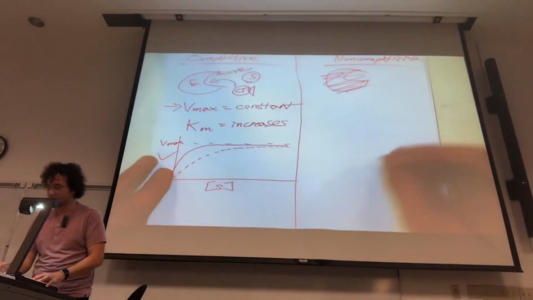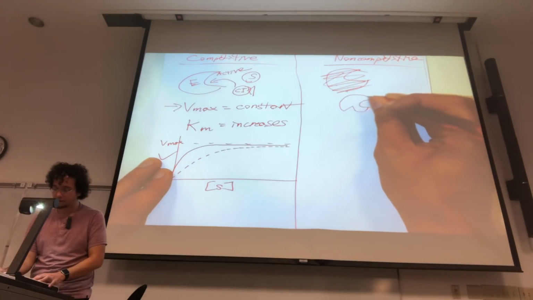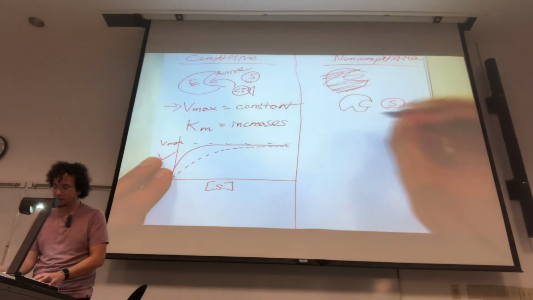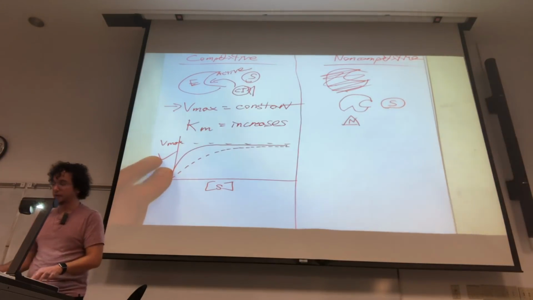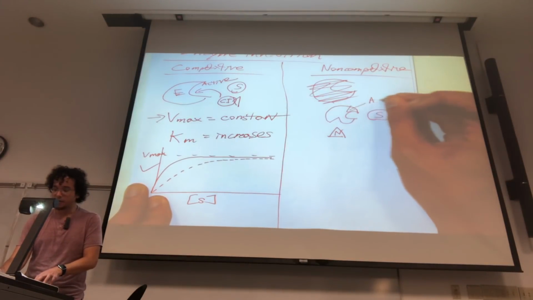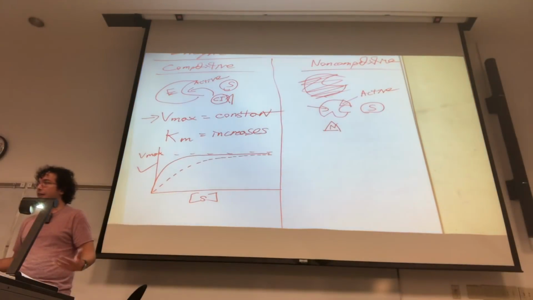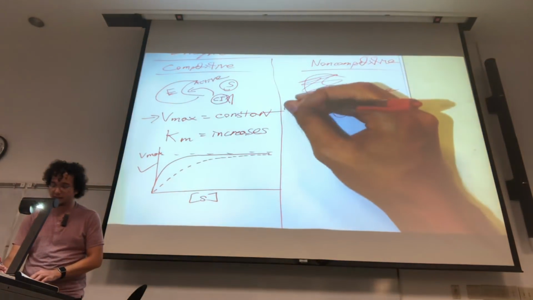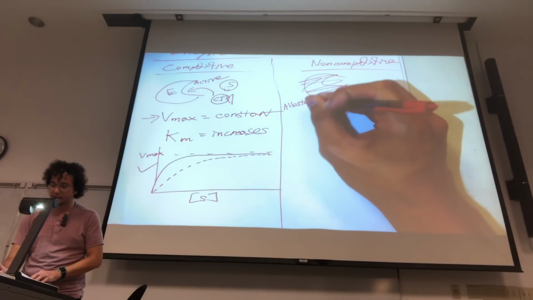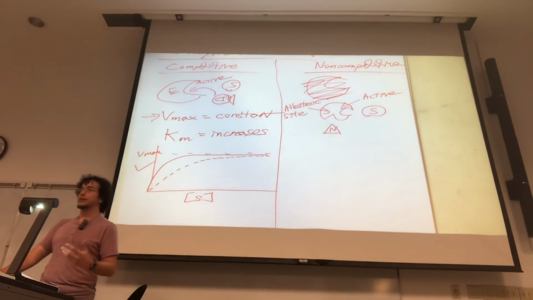I'm going to have to redraw that because I didn't draw an allosteric site. Let's see. Substrate and a non-competitive inhibitor. Okay. So, with non-competitive inhibition, we have to worry about this other site on a Michaelis-Menten enzyme called an allosteric site. In this context, an allosteric site on the enzyme just means any site that isn't the active site. Okay? It is any site that the substrate will not go to.